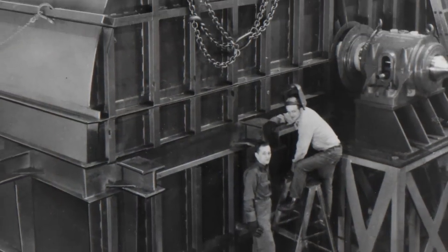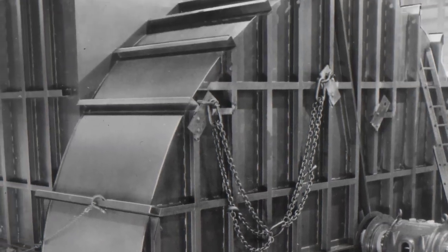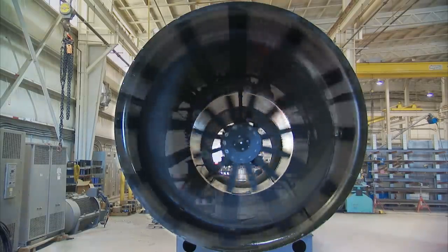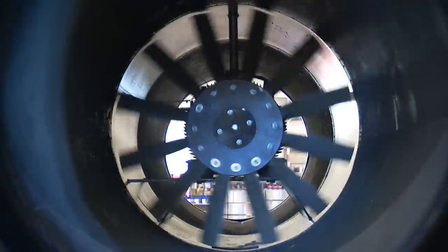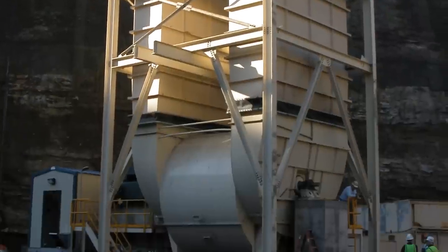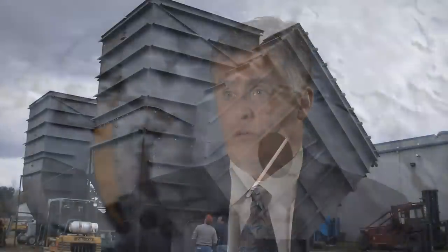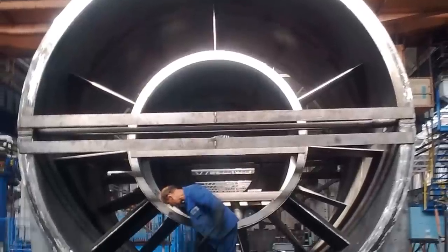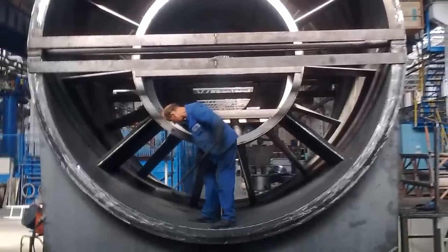Claridge is the oldest fan manufacturer in the business. We have a track record that's been earned over time. The tip speed at the edge of these large rotating elements approaches the speed of sound. That expertise of knowing that I'm building this 100,000-pound piece of equipment such that it'll hold together in operation is very, very special knowledge. Not everybody can do that. These are fans with incredible capabilities — impellers up to 160 inches, and air flows reaching 1.5 million CFM.